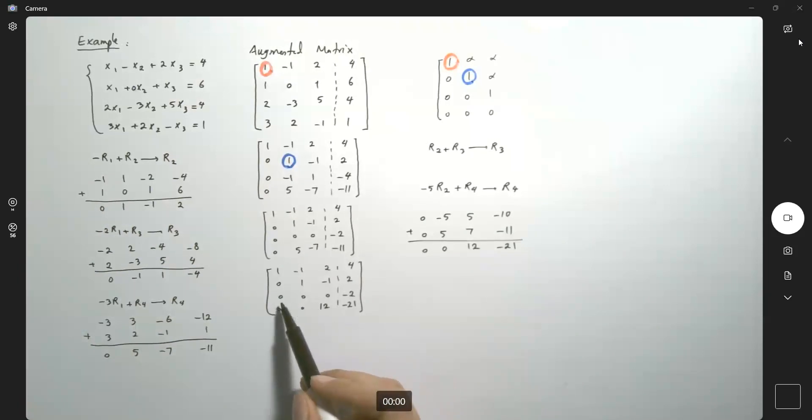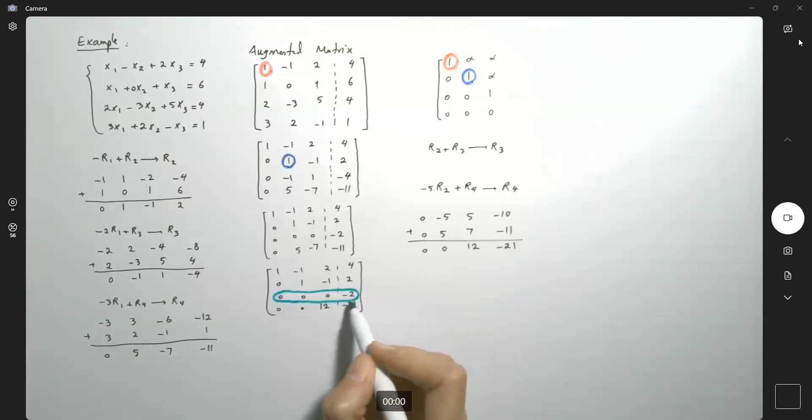But in the second part, take a look at this row down here. You have zero, zero, zero and negative two. So you might be interested in interchanging these two rows and divide by 12 to make one, one and then one. But for a moment, stop and think about this row. This row with zeros here. I'm talking about this row. What's the meaning of this row? If I ask you to convert this row into a linear equation, what are you going to do?